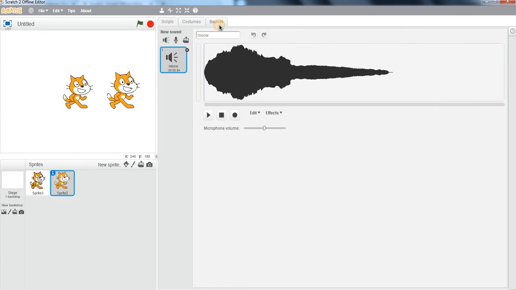And this is the sounds tab. This helps, as Scratch has one sound. As you can see, this option helps, I mean, you can record a new sound or choose a sound from the library or upload a sound from here. It also has some preloaded sounds, or you can use this sound also.